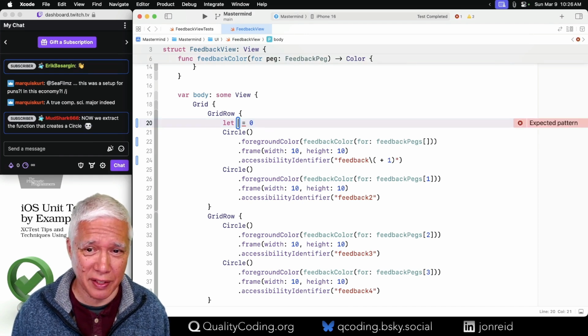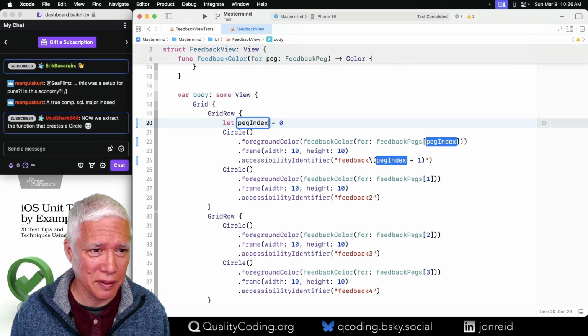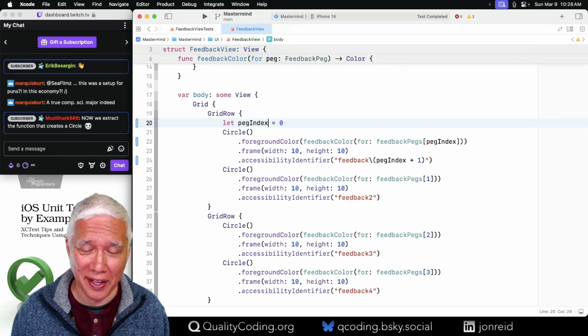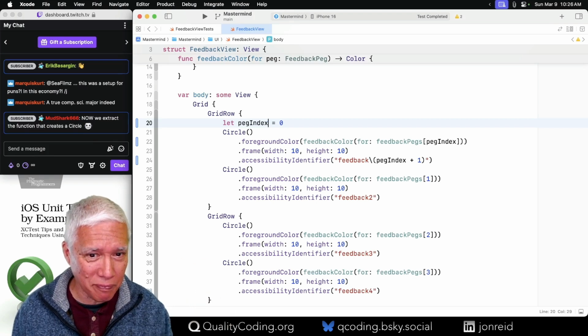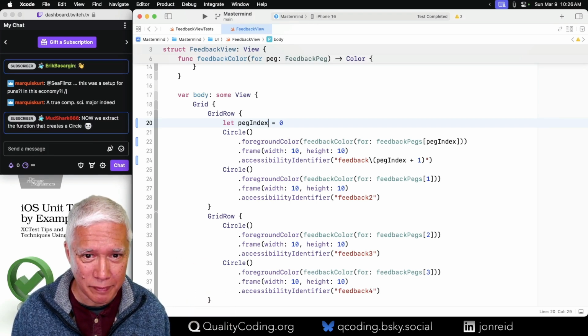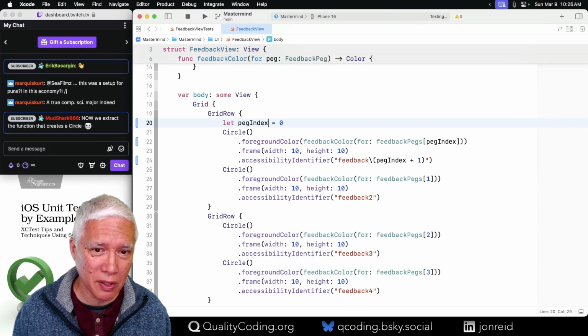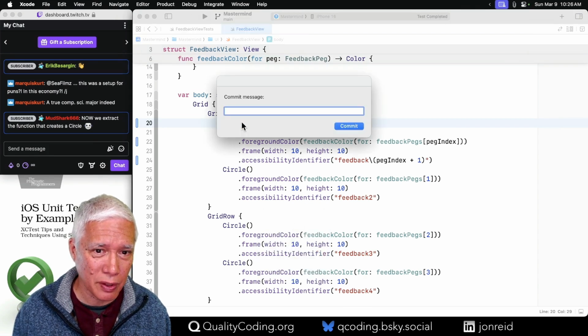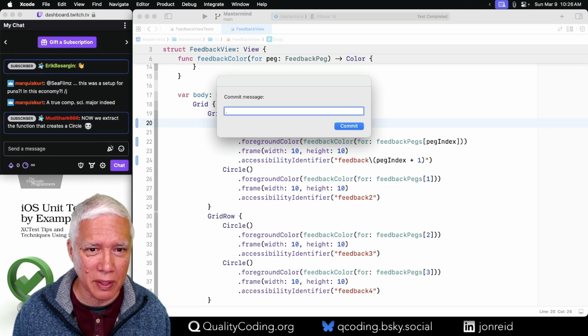Peg index? Maybe? Yes, now we do that. Exactly. And I wanted the name right before I extract it because that'll help. So this should fly in. This is a low risk automated refactoring. So I'm going to designate that as a small. That's what the period means.